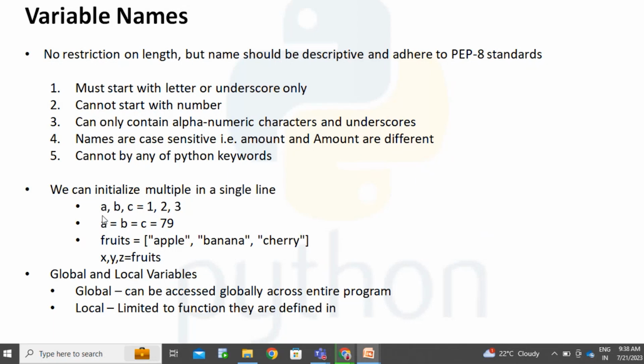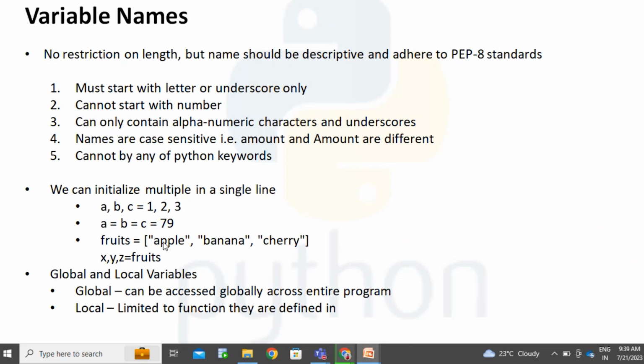I can assign multiple variables at once, like n number of variables in a single line. Also we can initialize any number of variables with the same value. If you see here, A is equal to B equal to C equal to 79. Basically, it will assign the value 79 to all A, B, and C variables.